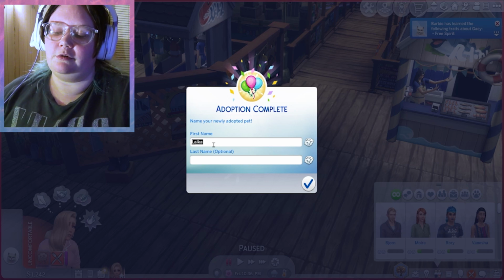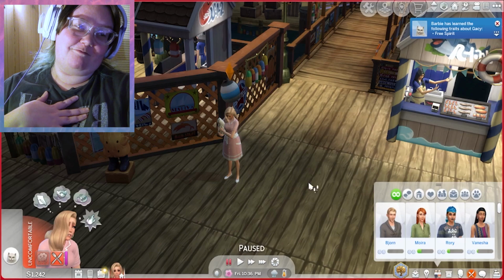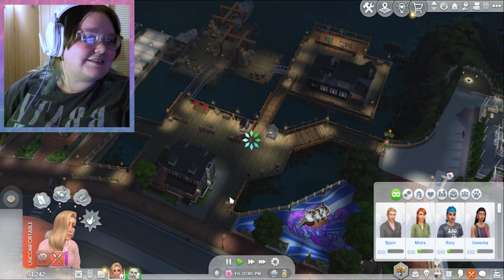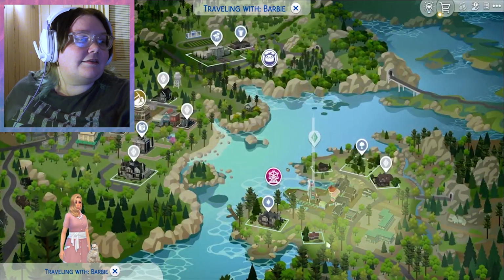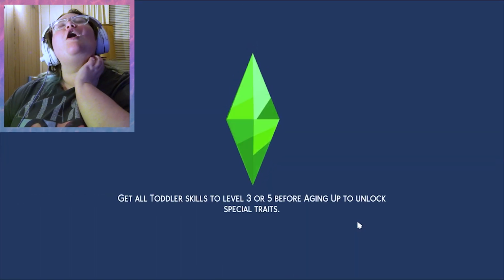I'm gonna do... Pearl. Let's name them Pearl. You're mine. You are my kitty now. Let's take you back home with us. Mostly because I need to sleep and eat something. I can't believe I just paid for that food and didn't even eat it. Traveling with their new kitty. Come to your new home.